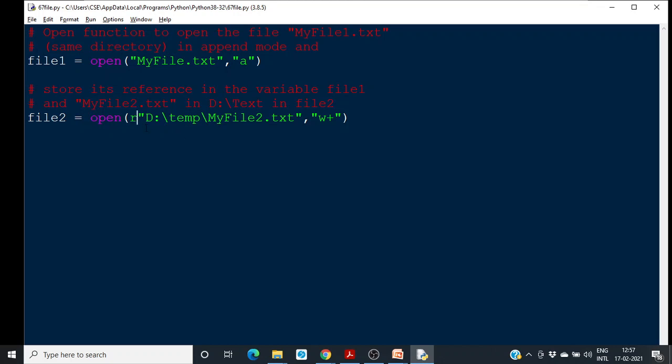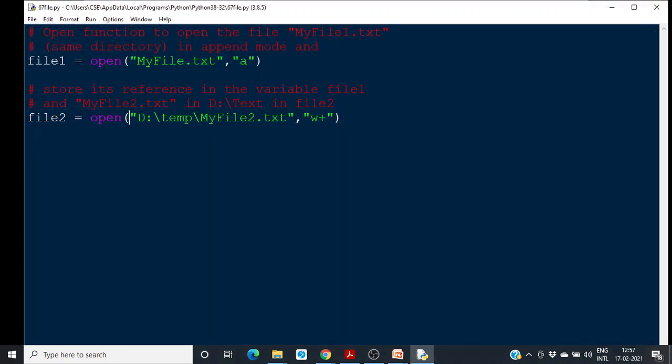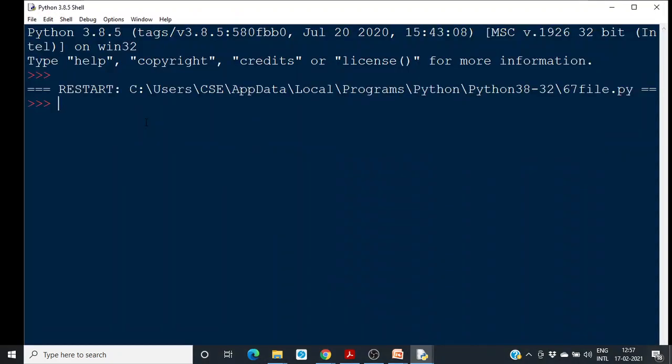So if I avoid the R, save it and run this program, there is an error. It is an OS error because the \t occurs. In order to avoid that, we usually use this R. If we give this R, there won't be any problem. If you run this program, you can see that it has compiled correctly and run.